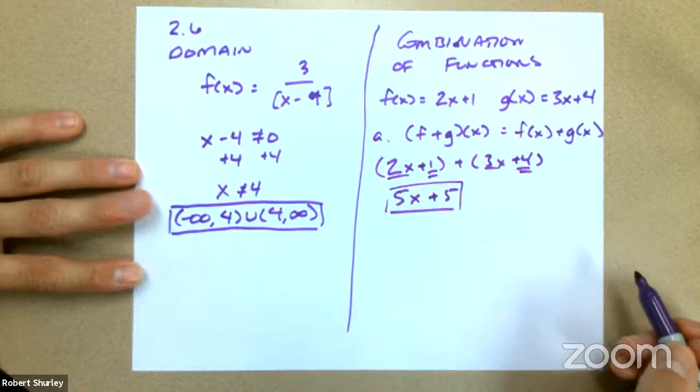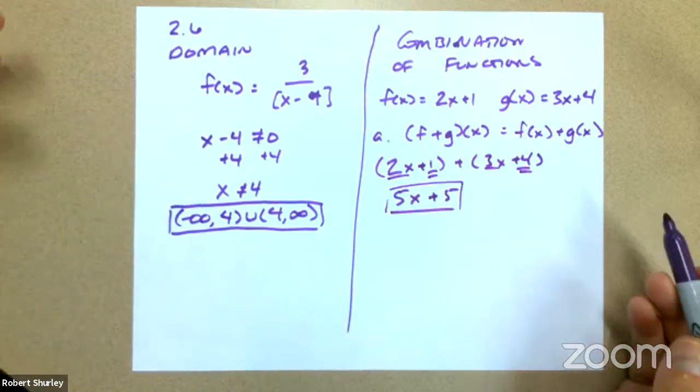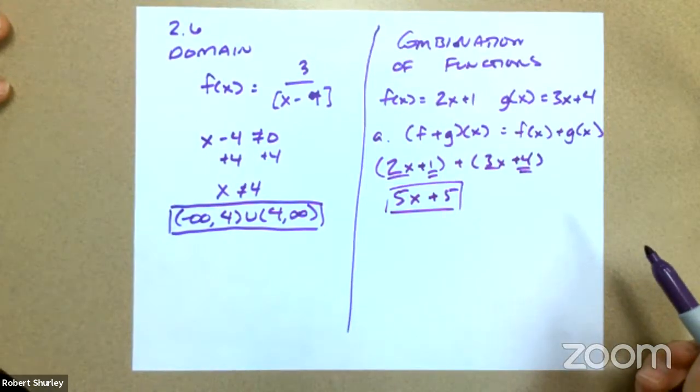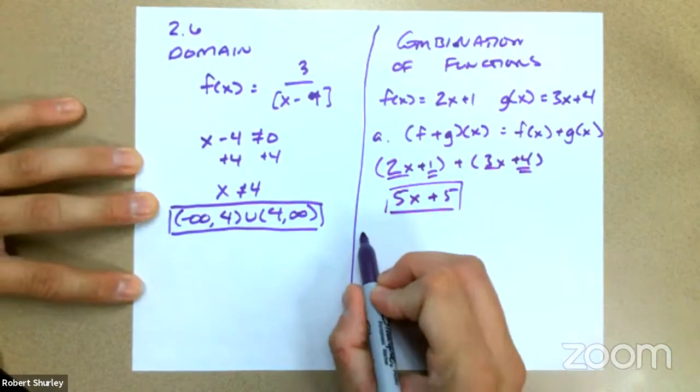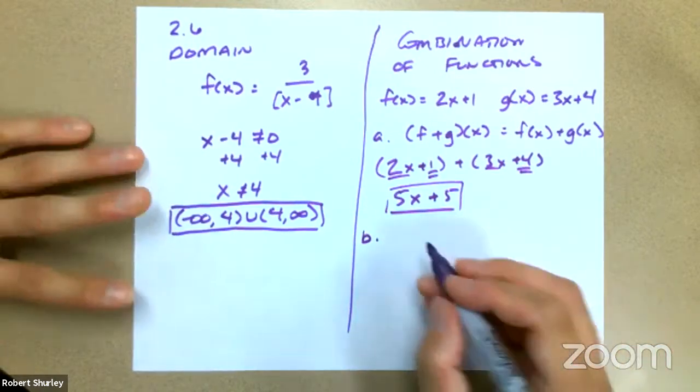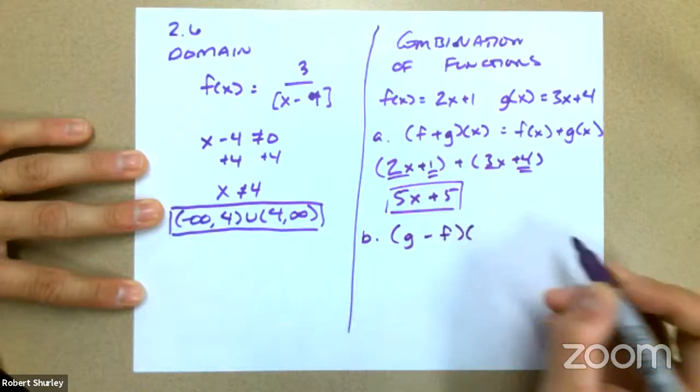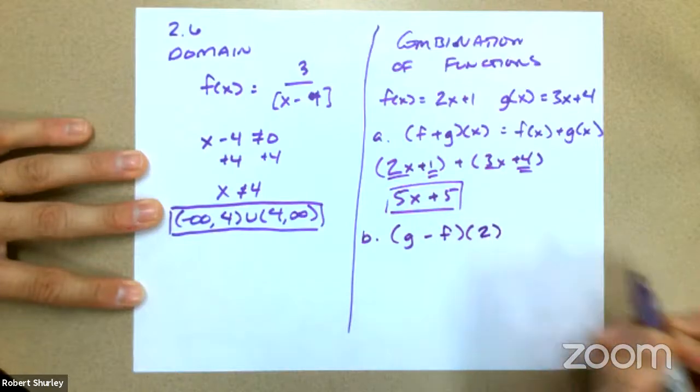Really basic stuff, okay? This is going to be one of those, oh, thank God he asked this question on the test. This is easy, okay? Don't make it harder than it has to be. Now, let's say I included a number. I'm going to mix it up, and let's say we had g minus f of 2, okay?